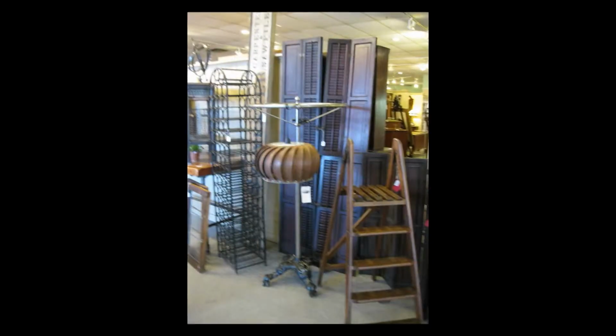But such cute things. You mentioned the watering cans. I saw a couple when I was at the store that just were so beautiful and just fun decorating tools too. So lots of fun. And I always like to ask about what are the hot sellers? So what are the big things right now?